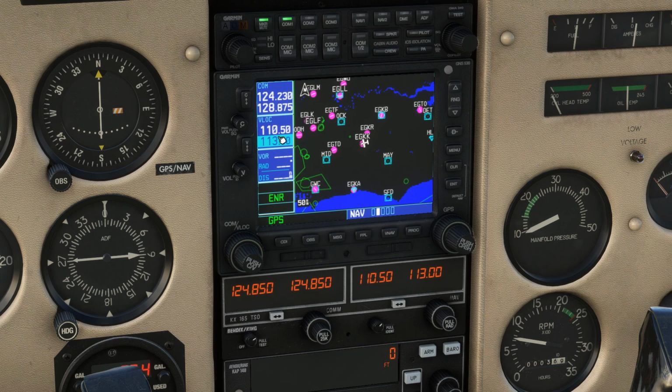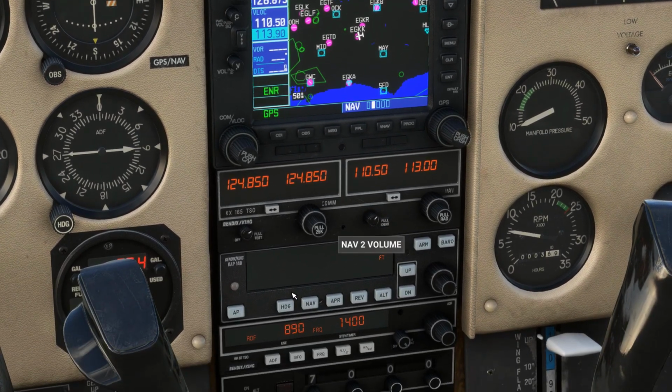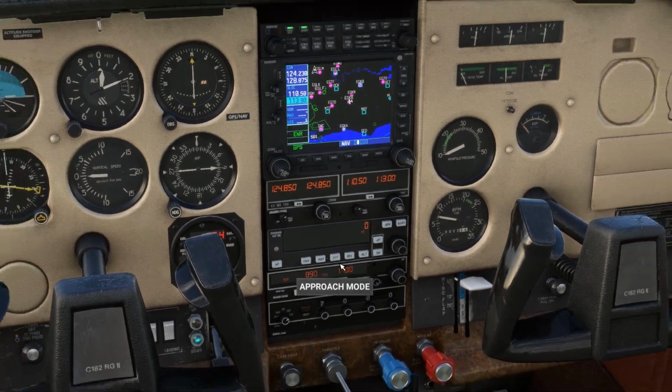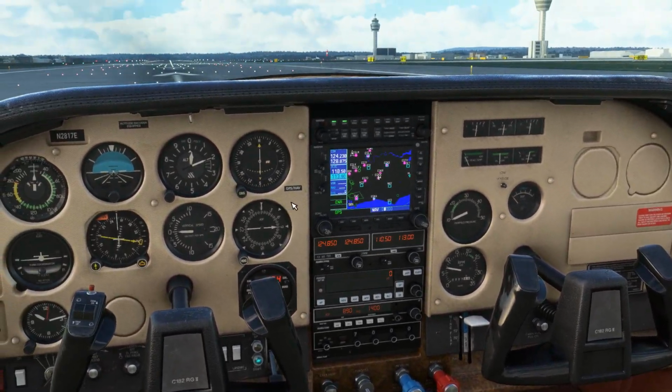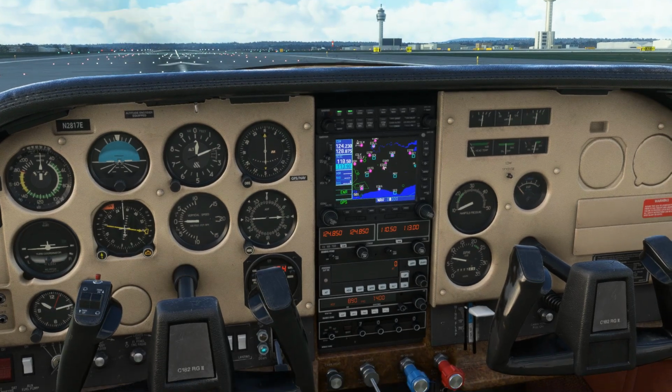And now you can see that's activated. We'll come back to this later, because I will be tuning in for an ILS approach landing at EGLL and manipulating the physical knobs in the aircraft to set up for an approach there. I'll come back to that later. So I'm just going to do a bit of a quick setup with you here.